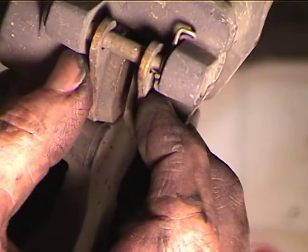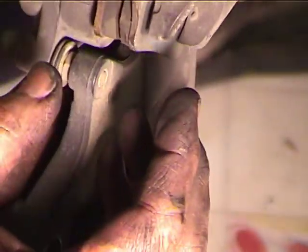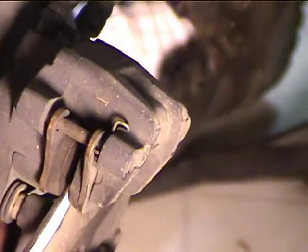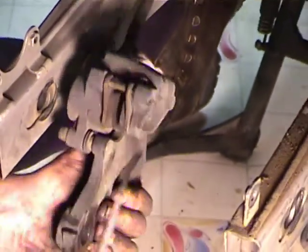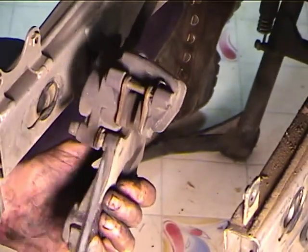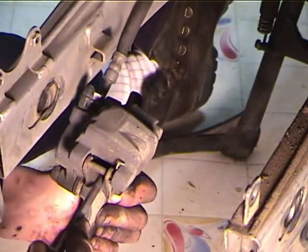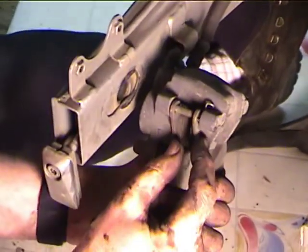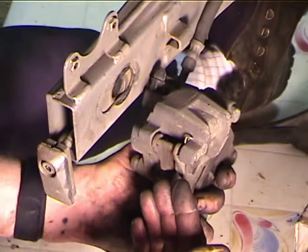So you can imagine if these are worn, what's going to happen is they're going to get closer and closer together. Well, before you change the pads, what you need to do is take a screwdriver or something and stick it in between them and push the piston back. So the piston's in this side of the caliper, and by pushing the piston back, what you're doing is making it so that you've got room to put the new brakes in, because the old ones are so thin they'll come out real easily, but you can't get the new ones in until you've got the piston pushed back.